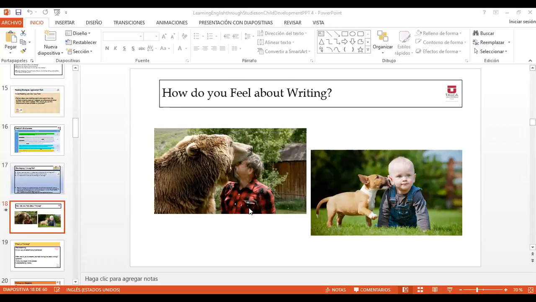How do you feel about writing? Some people think, what is the feeling? Dangerous. Danger, yes. Oh no, we have to write. The teacher, the literature teacher wants us to write the language. Oh, Spanish teacher, no, we have to write. And that was a punishment for us at school when the teacher wanted us to write.